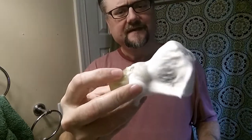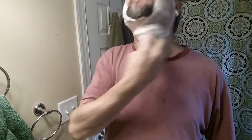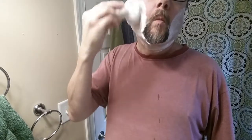This is a 26mm brush. It's a nice, pretty thick handle compared to some others out there. I'm going to jam it in there, make sure I get that lather all up inside these bristles. See how it goes. Good first impression. It's not pushing my skin around. Tip's pretty soft, not super soft, or rather I'm picking up a little bit of the backbone right now.